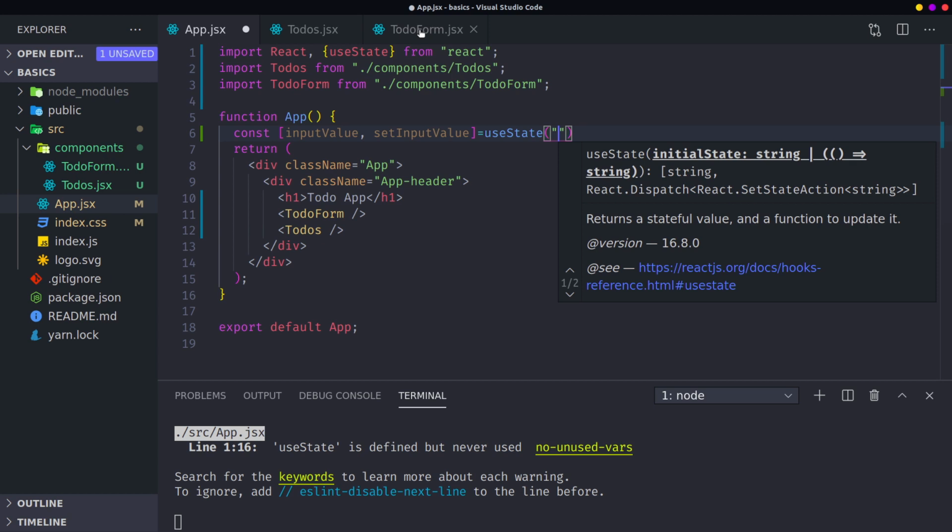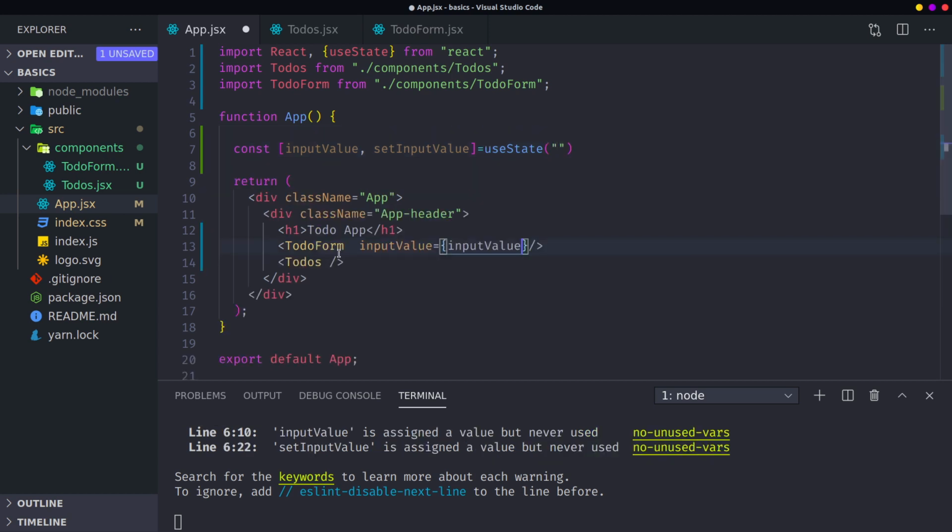Now I want to pass these two values as props. I'll name the prop inputValue, the same name, and say equals, sorry, it has to be JSX syntax, in curly braces, inputValue. Then setInputValue. Remember, these are names of variables or of props.